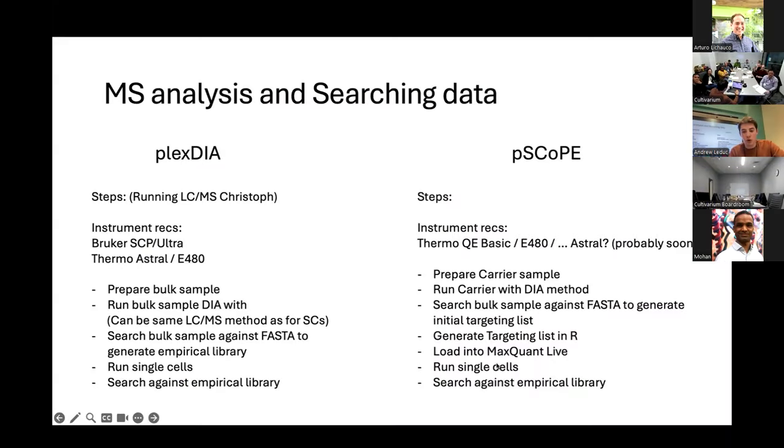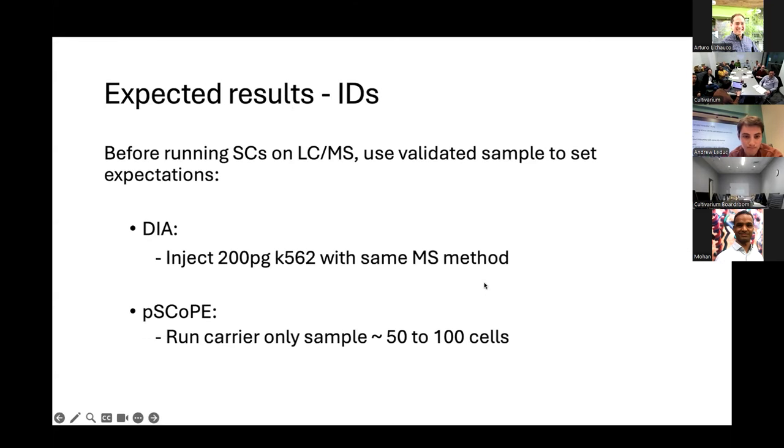So now we've done the sample prep, we've run the samples on the mass spec for whatever method you're interested in. And in terms of expectations for results, it's really good to have standards that you're injecting so you can benchmark these things, especially with the DIA and on the Bruker instruments. You just get like 200 picograms of K562 and run these before you start your single cells. Make sure your instruments are in top shape, since sensitive proteomics requires it.